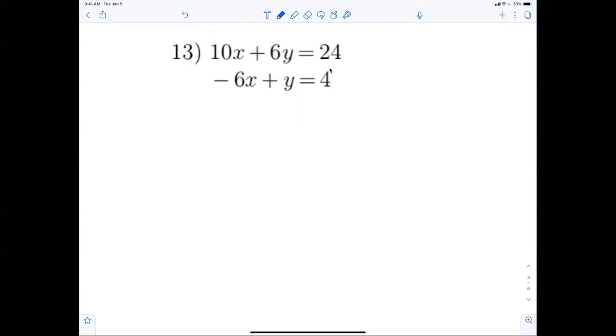I always go where there's a 1. Which one has a 1 in front of it? Right, so what do I have to multiply that by? You are correct. Very nice. Multiply by negative 6. All right, you with me? Now, each term needs to be multiplied by negative 6. So 36, plus negative 6y, equals. Bring down the other one.